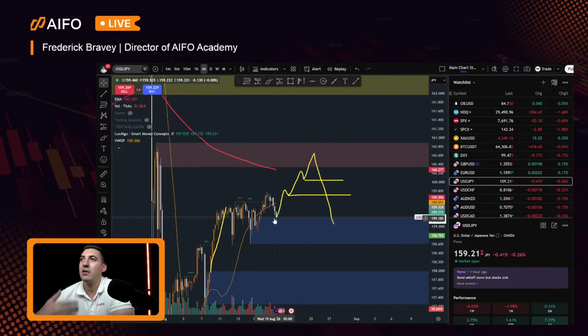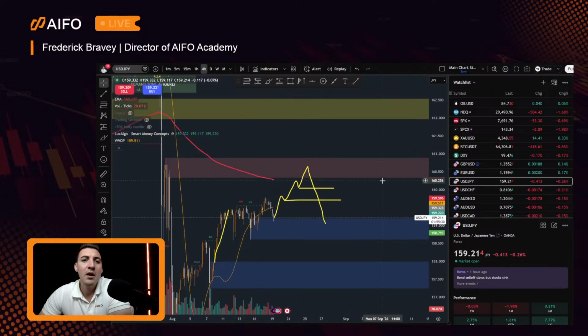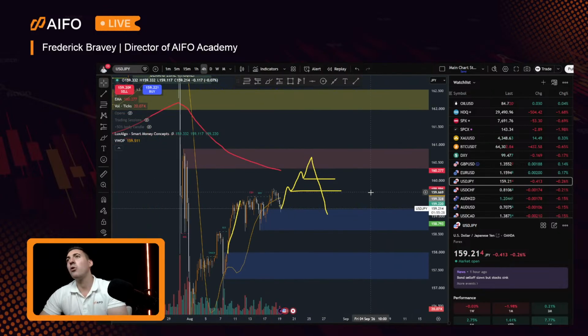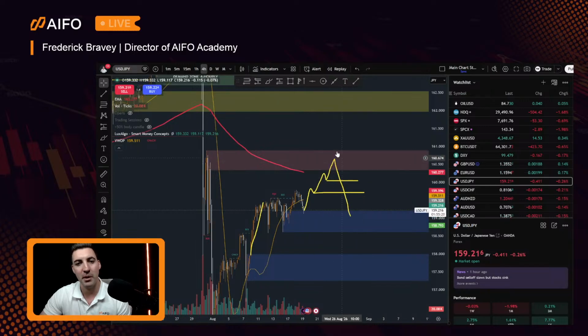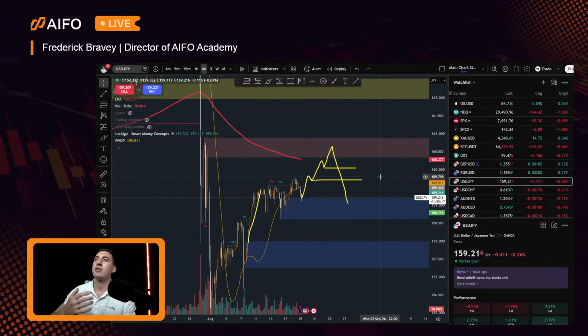So if you are looking for those longs, that's kind of what I would be wary of. I would likely be in those long positions, and I would follow it up to roughly around this point here. And then potentially look for those shorting opportunities, or just wait for the pullback. So I think there's going to be a pretty deep pullback once the USD JPY, once the yen gets to about this point here.